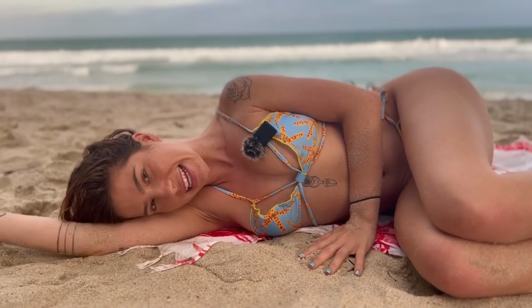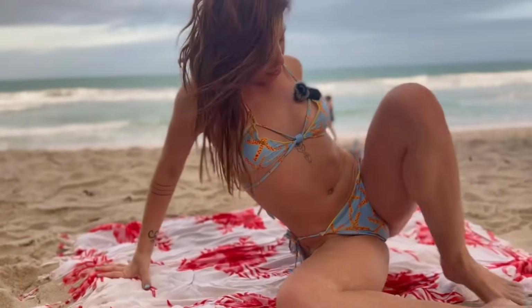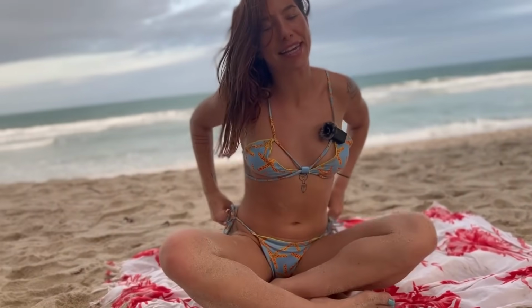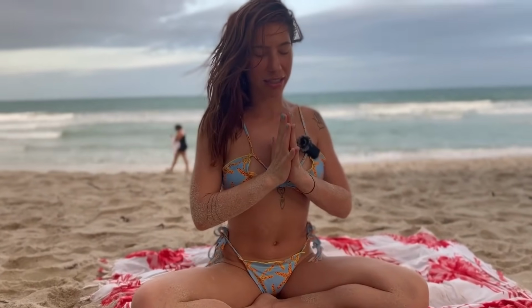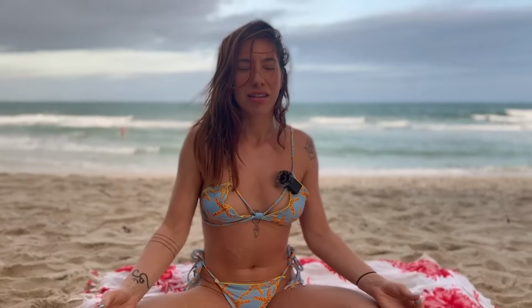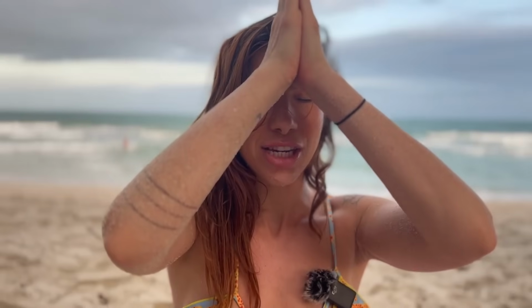Fetal pose represents a rebirth. Every time you do yoga, you're pretty much dying and becoming a new person. Go ahead and push yourself up. Coming into a seated meditation, just like how we started. Bringing your hands to your heart. Chakra is super open, hips are nice and feeling good and open. We have sacral chakra tomorrow, so let's do it.